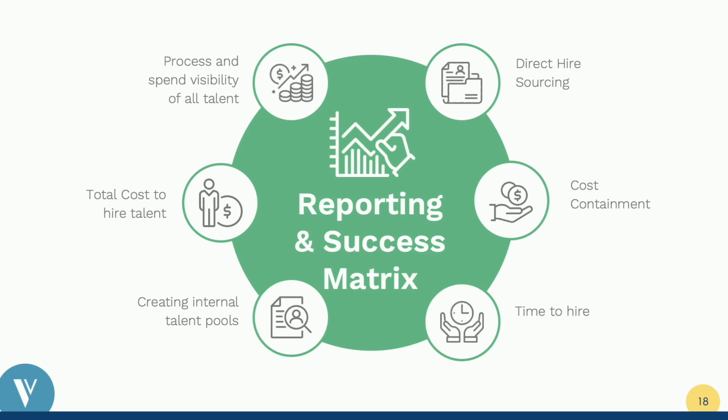We talked about the sourcing on demand, having those silver medal candidates in line so that you can possibly pick them for a separate job, a contingent job, but looking at the talent that you own already. Then cost containment. Does that save time and money? Does it drive efficiencies? And then what does it do to our time to hire? Now that we have these talent pools and we're able to look internal to fill our jobs, how much time are we saving? How much time is it actually taking us to fill our positions? And with the skill gap right now, that's key. I can see that that would drive efficiencies.